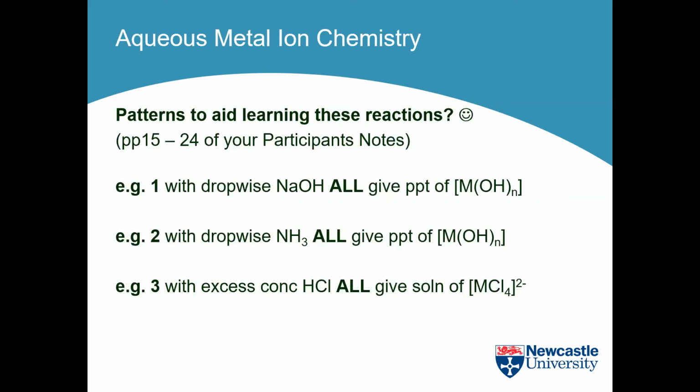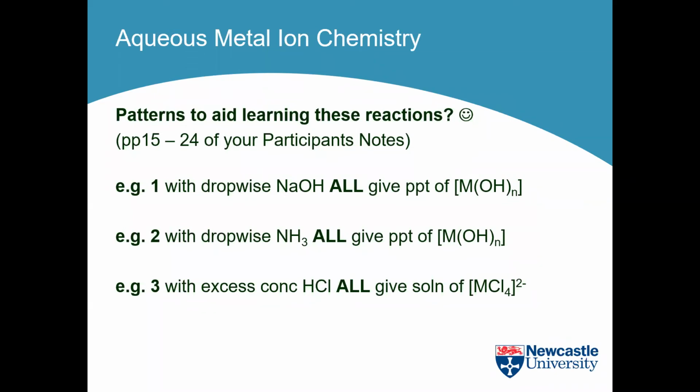So there are patterns to learning the reactions. You've got a summary sheet for each of your different exam boards in the PDF, so look at the relevant one for you. There's a summary table of the aqueous ion reactions you have to know about. And on the back, there are my rules for your spec, 4 or 5 things you have to learn to remember it. You don't have to learn all the things in the 25 boxes or however many there are on the table. For example, everything with dropwise NaOH gives a precipitate of the hydroxide. So there's 5 or 6 reactions boiled down to 1.